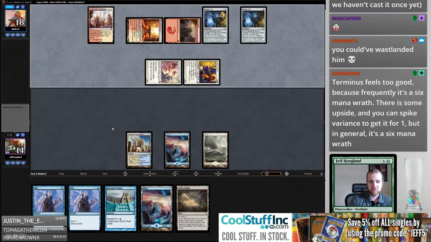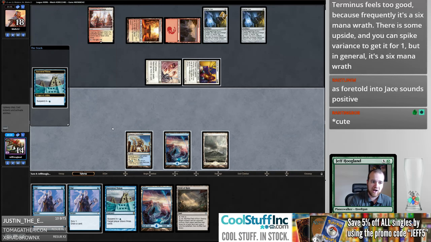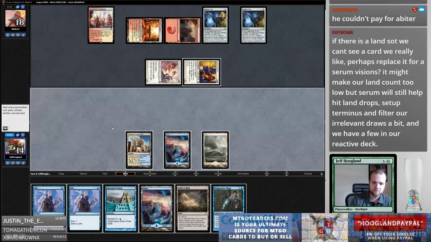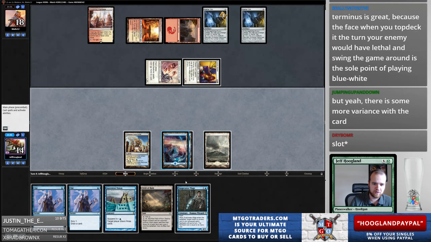I certainly don't think all the details in this blue-white deck are correct, but I think Terminus is an exceptionally powerful card in Modern right now.